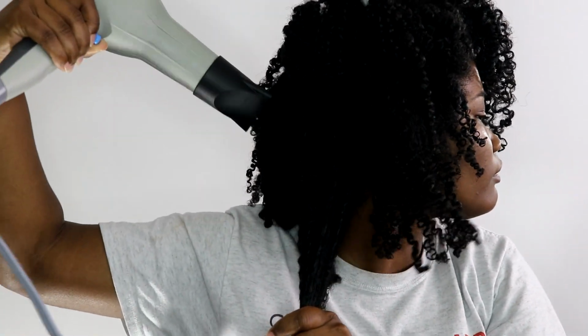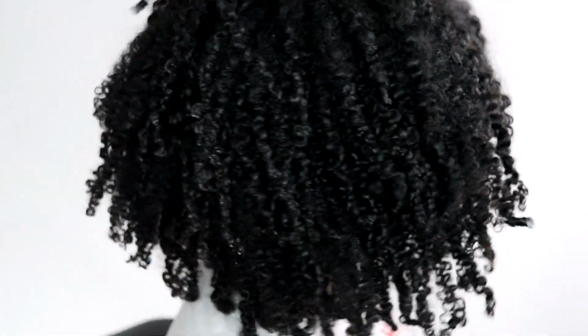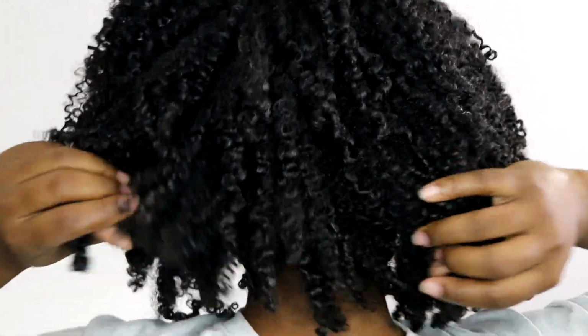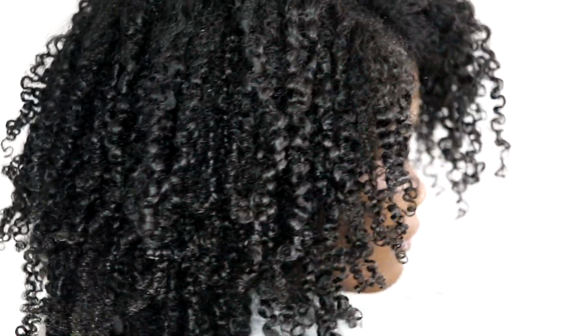Here I use my Conair Pro SilverBird just to stretch the hair on medium heat. So you just stretch down, let the heat hit it, and it's going to stretch your roots immediately. And this is one side up, already finished stretched, and I actually really liked it. Although it's not going to stay like that because I didn't do anything to preserve that, but right here looks great. Stretched out. See a little bit of length. Yes, sis, yes.